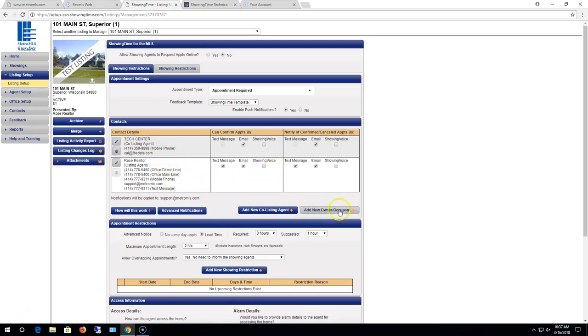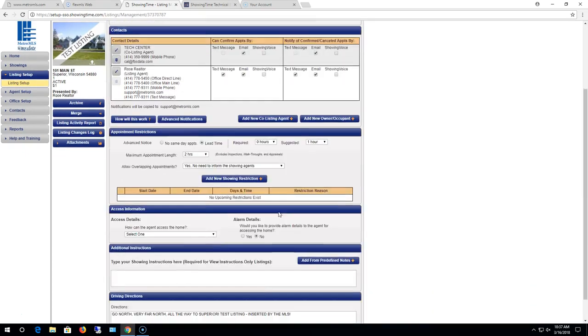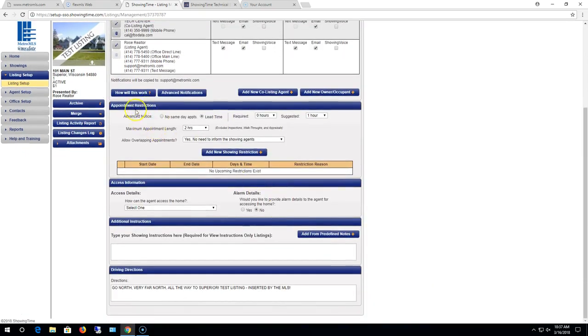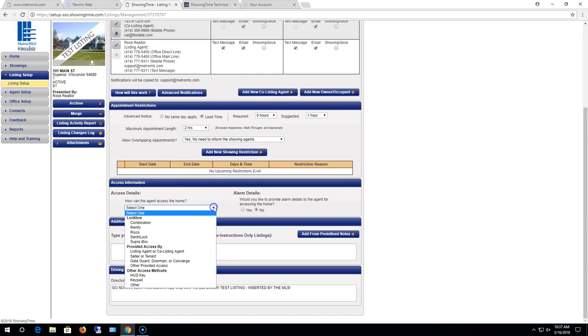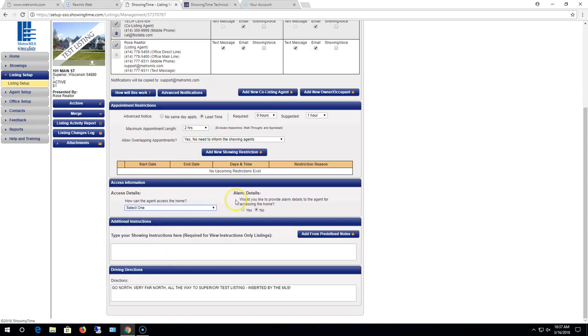You add in a new owner occupant, or if there's another agent, maybe you guys are doing a co-listing, this is where you can add that person's name in. If there's any appointment restrictions, you've got a section for that with settings that you need. And any access information that you'd like to enter in, you can here.